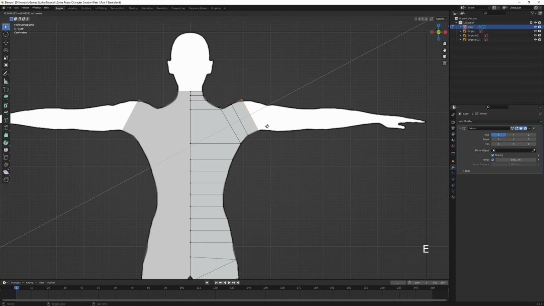And then one more. And like the leg, we're going to redirect the edge flow. So I'm going to grab these vertices down here and pull that all the way up to the top of the shoulder. And then I can start extruding out from this side here.